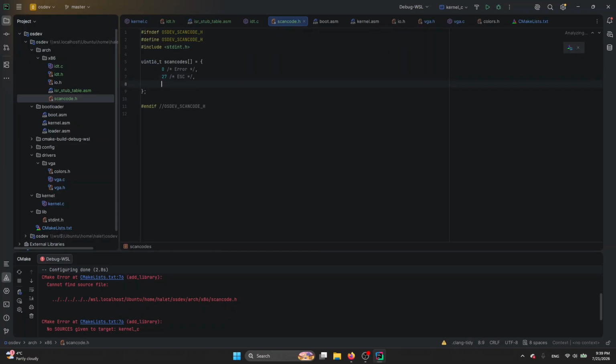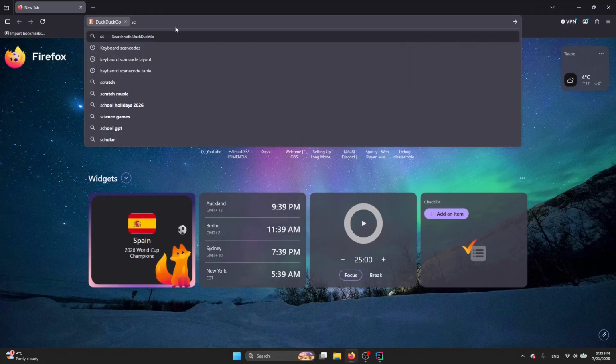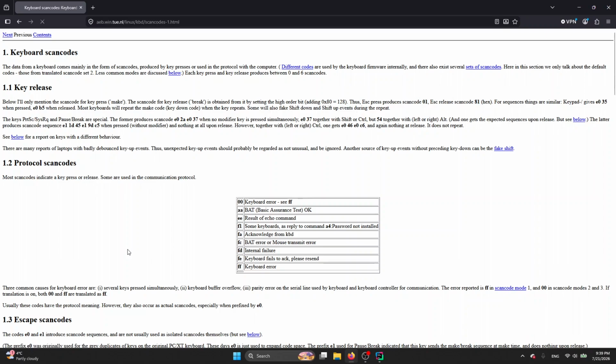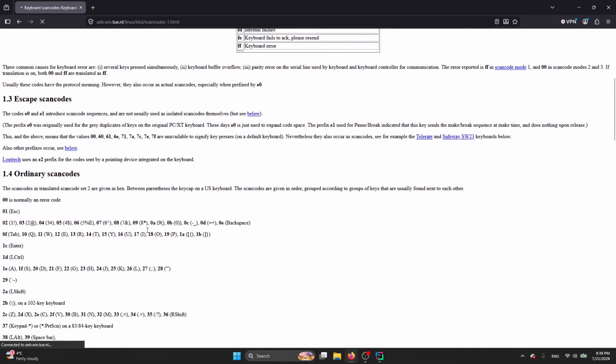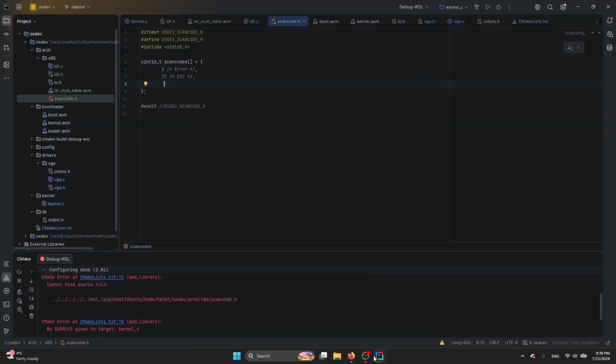I might as well look it up, right? Keyboard scan codes. I've already searched it once before. I think this is the good one. Yeah, so 1 is escape, then backspace, tab, and then it starts on QWERTY. Okay, I think I can do that.